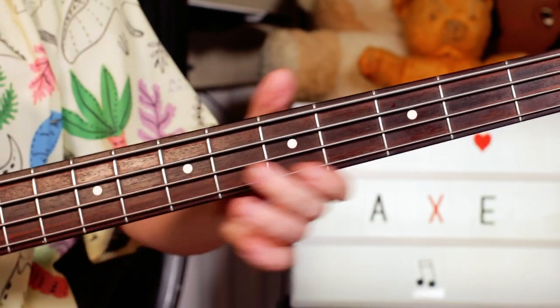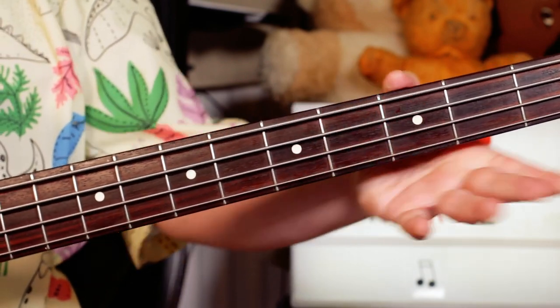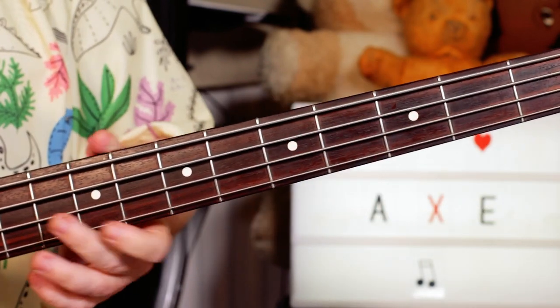All right, so super, super simple. There's loads going on on the guitar, so best to keep the bass nice and straightforward there.